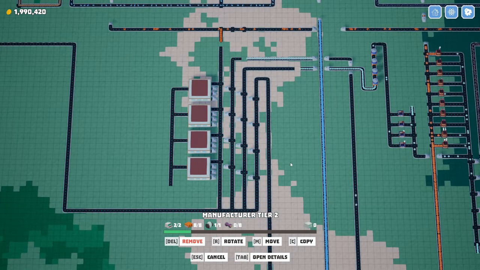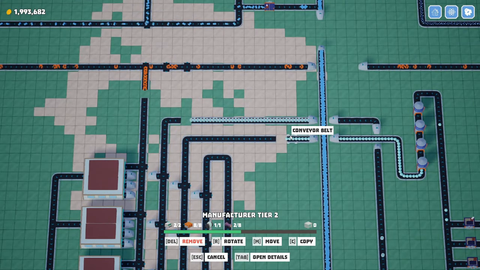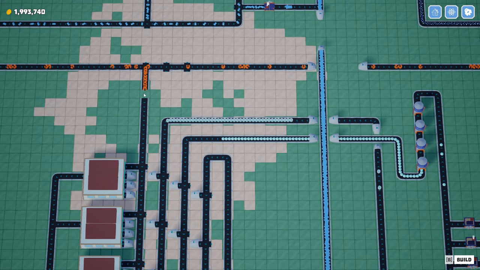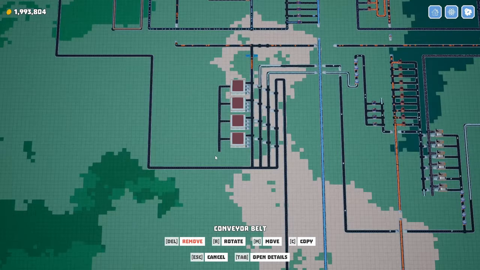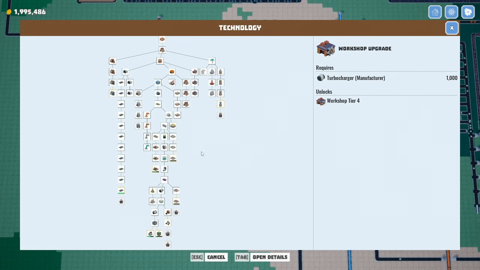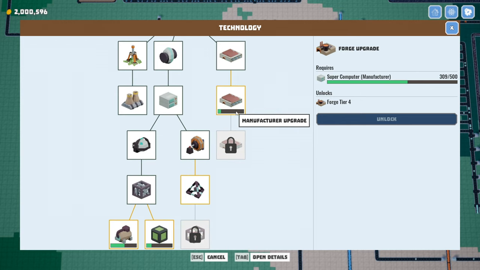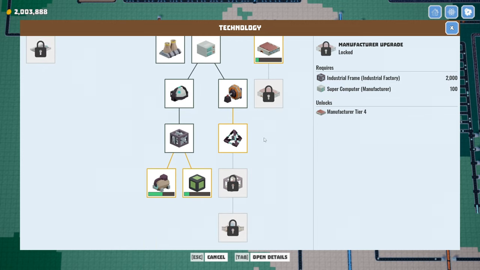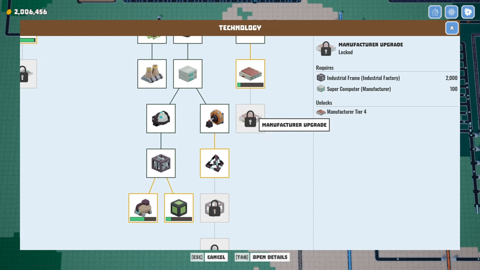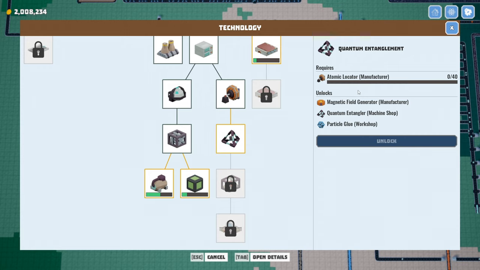Okay, back over here. Let's get these things hooked up. Here comes our concrete. Connect this stuff back up again. This production's going to be slow, for sure. This will get us the electron microscopes. Does industrial frames, supercomputers. We saw that. Just saw that. Industrial frames. And 2000 to unlock this next thing. Oof. Atomic locators. That's what we're working on, atomic locators. But we're starting with the electromagnets.